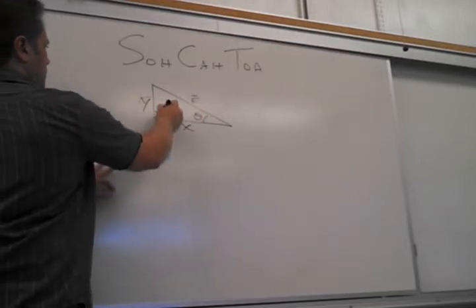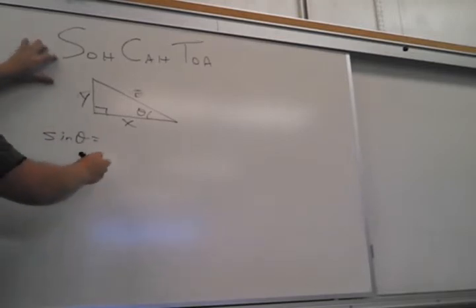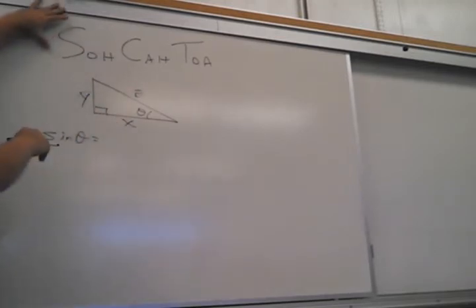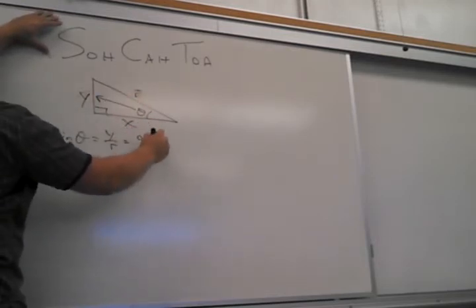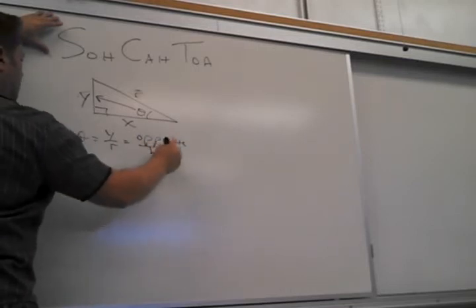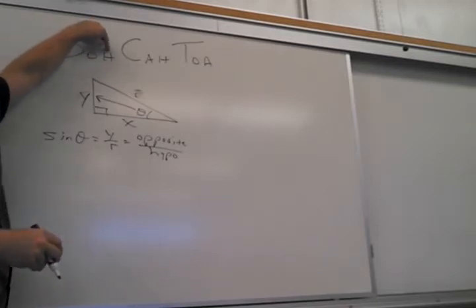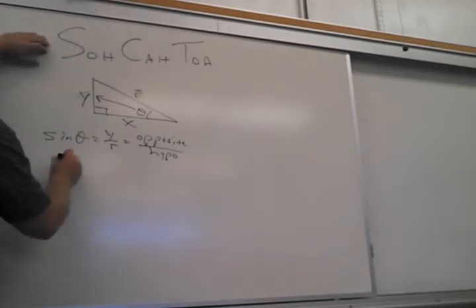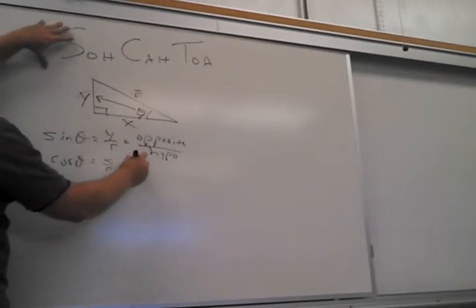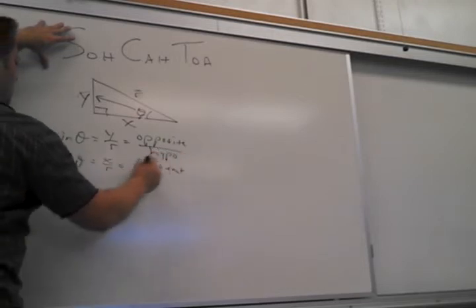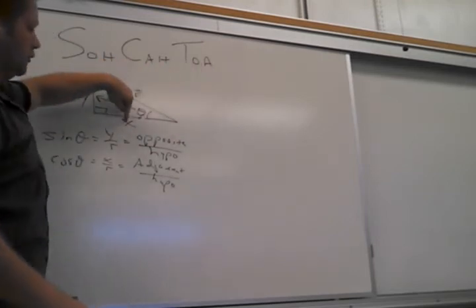Okay, sure. Right triangle. So sine of this, what would the sine of this be? Opposite over the hypotenuse. Those of you who know SOHCAHTOA, right? So it'd be y over r, but that's the opposite side over the hypotenuse. That's sine: opposite over hypotenuse. Cosine would be adjacent, so cosine of theta would be x over r. That's the side next to my angle, the adjacent side over that hypotenuse. And of course, tangent would be opposite over adjacent.